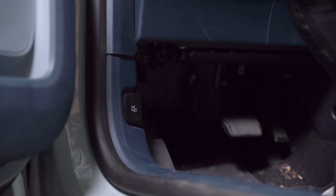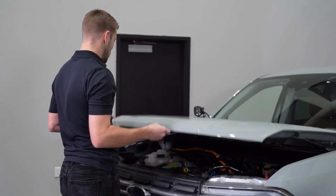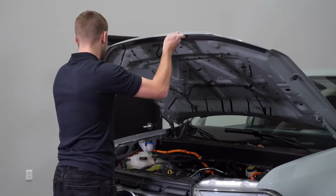We'll start by locating the hood latch and pull twice to release the hood. Open the hood and use the prop stick to secure the hood in the upright position.